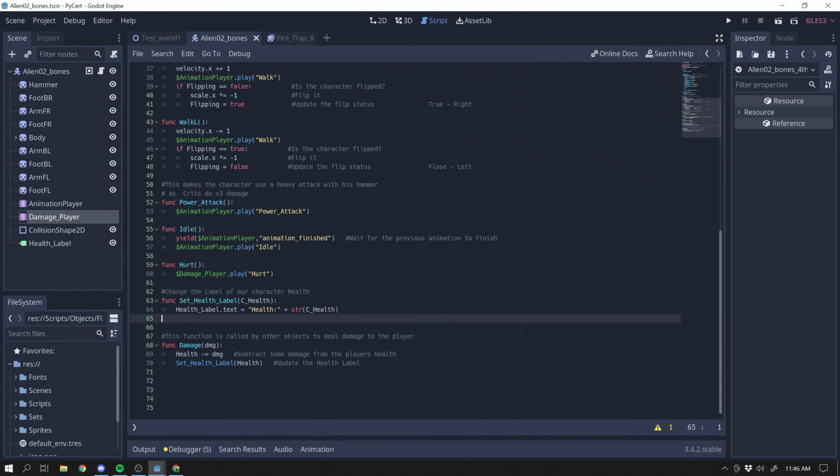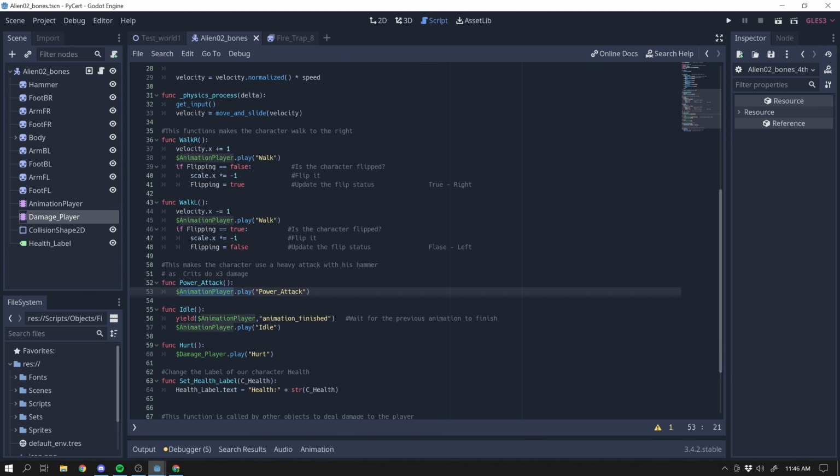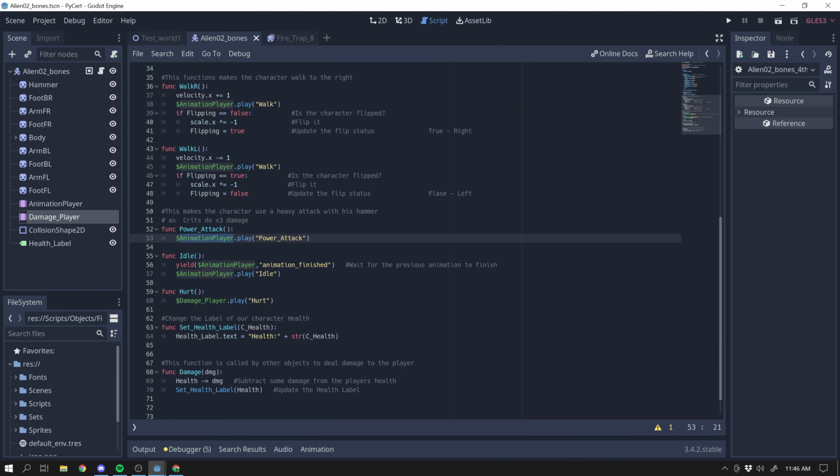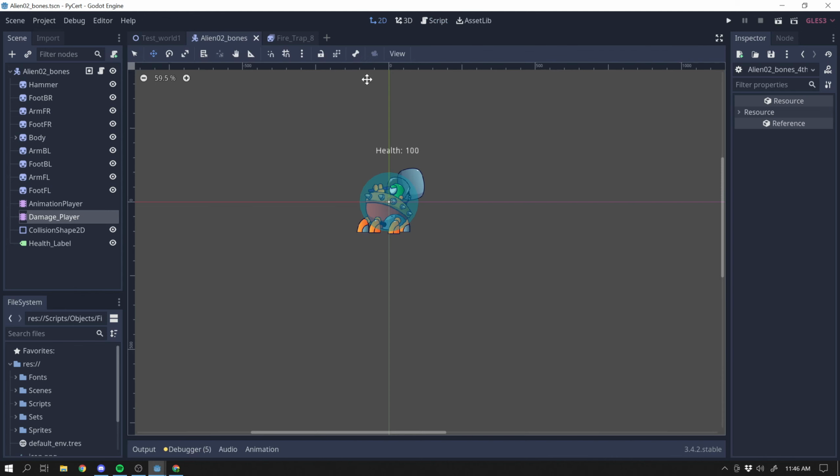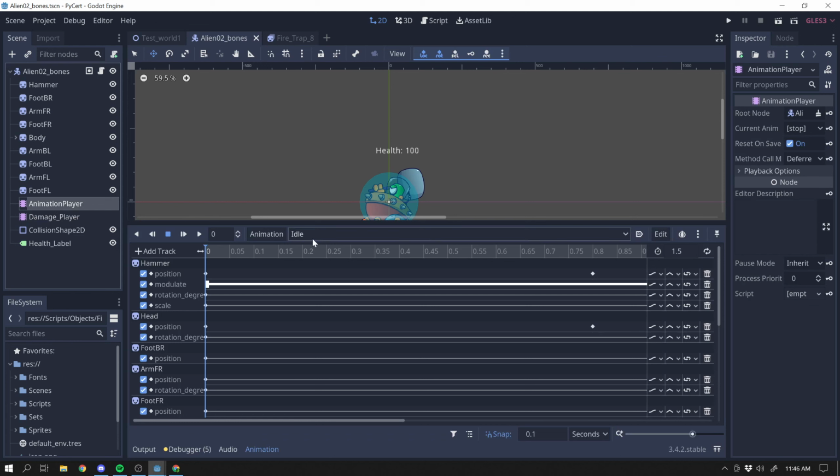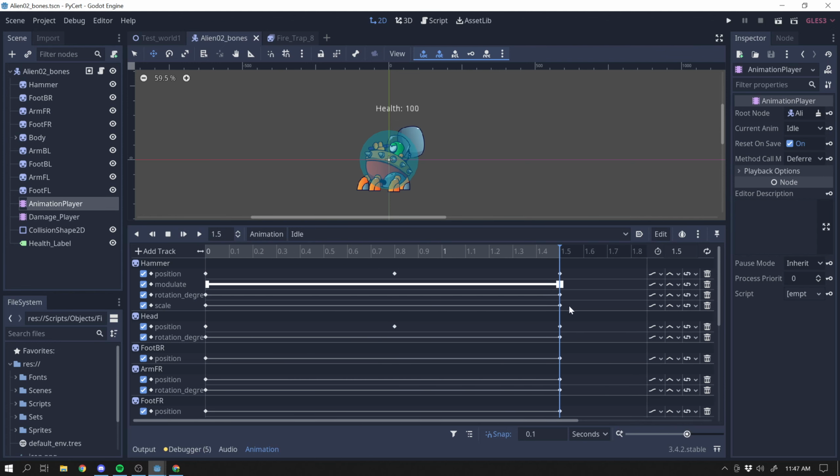So my original animation player, I just called animation player, it plays the walk animation, it plays the attack animation, it plays the idle. Let me turn these on. If I push idle here, you'll see that my character just idles up and then down. This is the animation length, about 1.5 seconds.